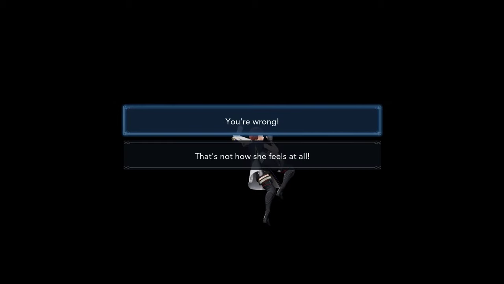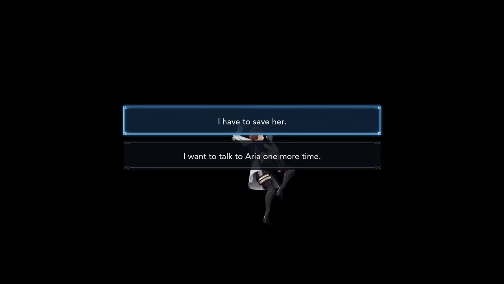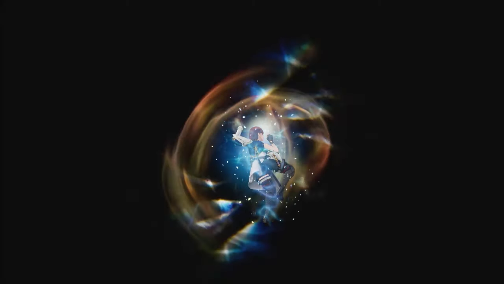You're wrong! Arya is your enemy. No, she's not! I mean, she is. No, she's not. She's my friend. In that case, start thinking, what is it you really want to do? I have to save her. Ooh. The power of friendship.